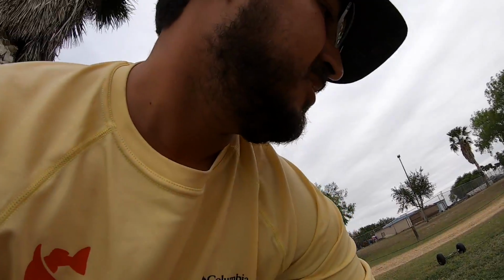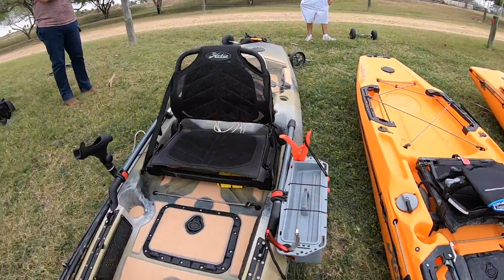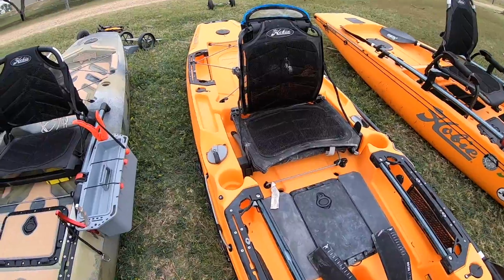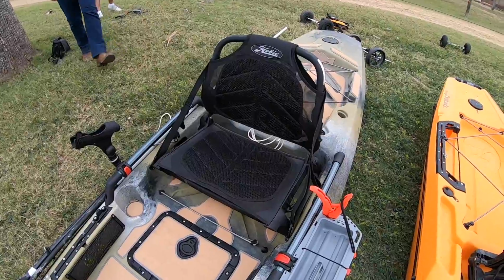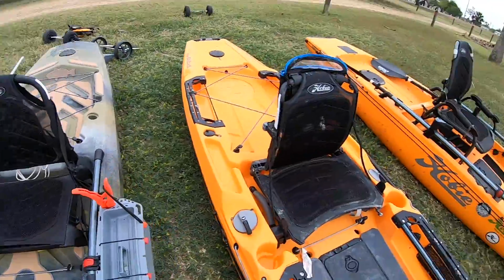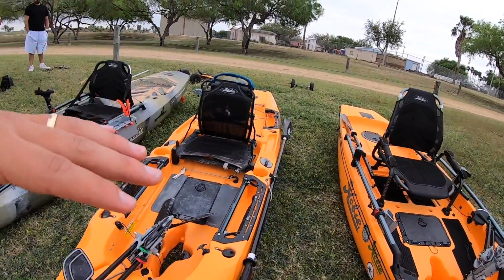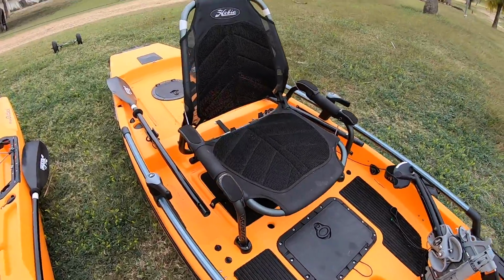As far as comfort, the Compass and the Outback have pretty comparable seats. On the Outback, you can definitely adjust your height and the recline. Luis, does this one have the height adjustment? No? Yeah, so no height, but you can do the recline using this. So one difference between the Compass and the Outback is that on the Outback you can adjust the height. And I definitely had to use that the other day when I was paddling. It's really hard to paddle in that high position, but when you lower it down, the Outback's a great paddling kayak. But look at this seat here, man.